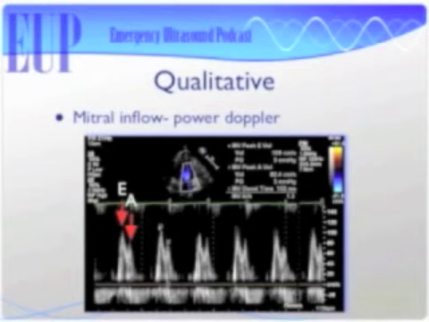And that's what these 2 big humps are right here. You can see the A wave occurs right before the QRS complex on that EKG rhythm strip. See that little green rhythm strip right there? The A occurs right before it, and the E is just before the A wave. So here we have the E measured at 109 centimeters per second and the A measured at 82 centimeters per second. You got me? So that is normal mitral valve inflow. E bigger than A is normal.